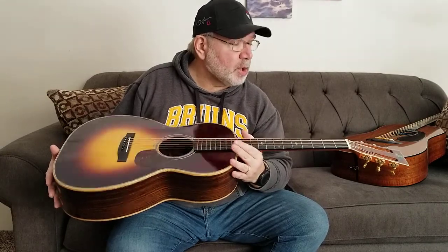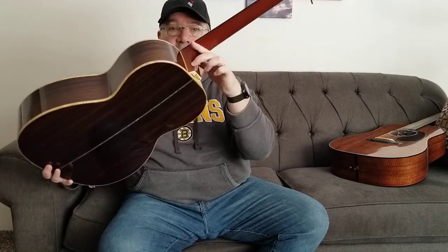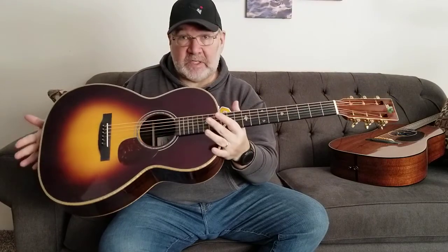The owner who bought it used back in 2013 said it was in dead mint condition and that the pictures didn't do it justice — he'd never played it. We came to an agreement on a price; I took a chance, and it really paid off. I was really very surprised when I got the guitar just how nearly dead mint it is. It has one minor ding on the underside of the heel corner — I can barely see it. Other than that, there's not a mark on it, including no fret wear of any kind, although I'm going to wear it down pretty quick.